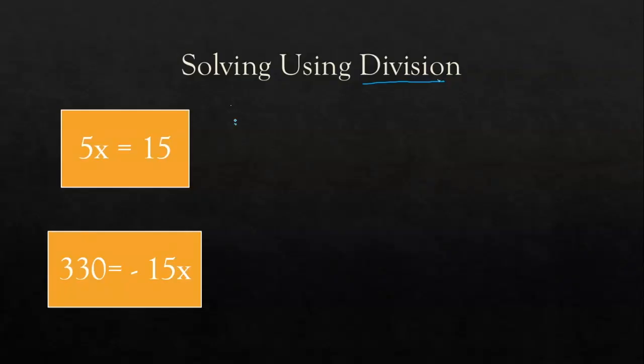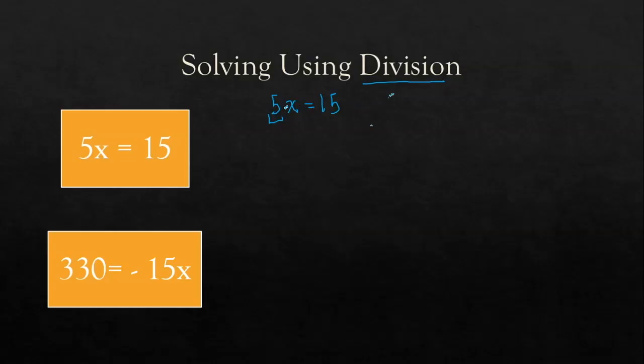And you won't be told that you have to solve using division. This is just for teaching purposes. But if I didn't know what was being asked of me or what I'd have to do to get the x by itself, we're just looking, what is happening to this x? There's a 15 on the right side, but this isn't doing anything to my x. What I'm worried about is this 5 attached to my x. And the question is, is the x being added to the 5 or subtracted, multiplied, or divided, right?